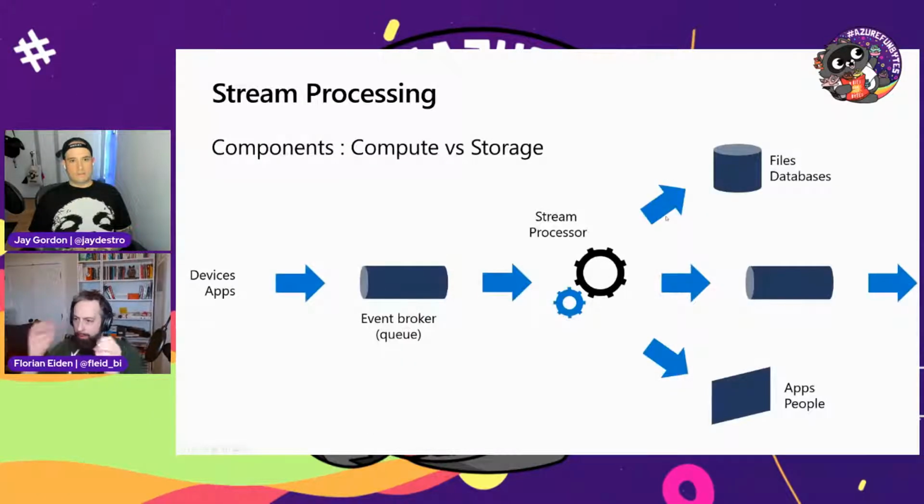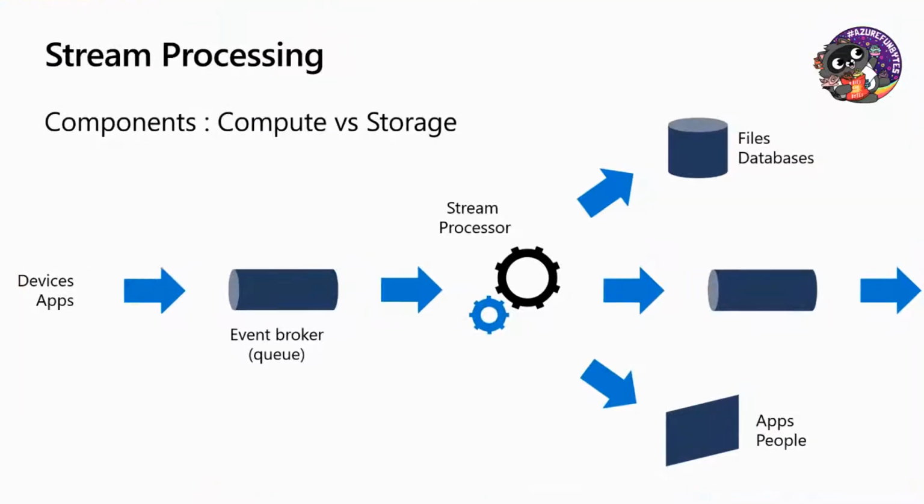Now, switching gears a little bit and thinking about giving you a mental model about how to think about stream processing. There are two lenses that I want us to have to be able to know which product to use in the vast portfolio of products there is in Azure. The first one is what is compute and what is storage.